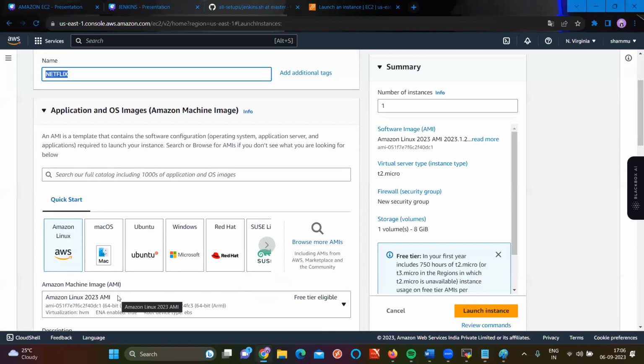Can anyone tell me how many types of OS we have? Linux, Windows, Ubuntu, Red Hat. These are all wrong. Not 3, only 2 we have. Not Linux. When it comes to operating systems, we have only 2. The first one is Windows, the second one is Mac OS. Sir, what are you talking about? Are you mad or what?